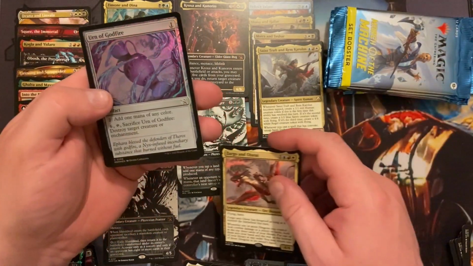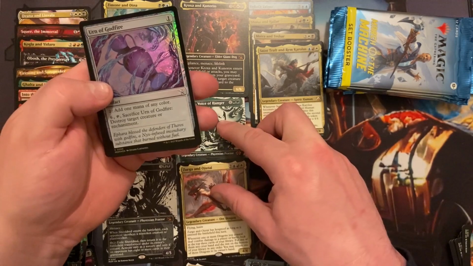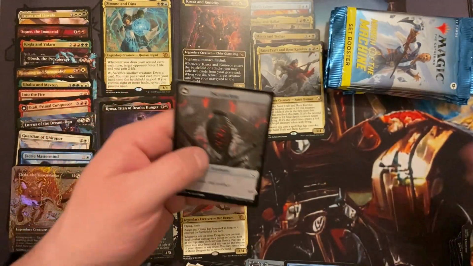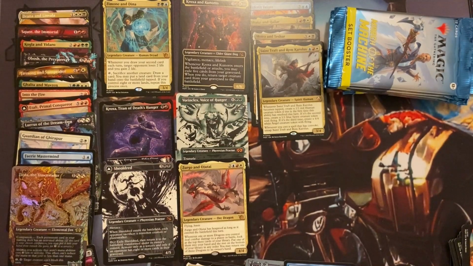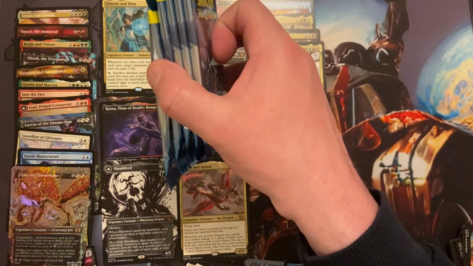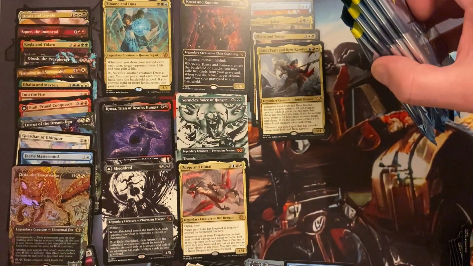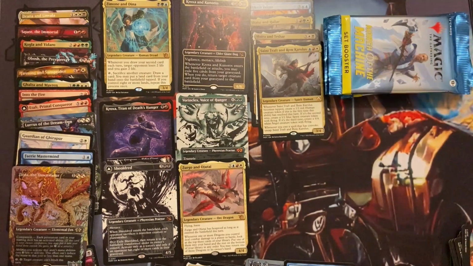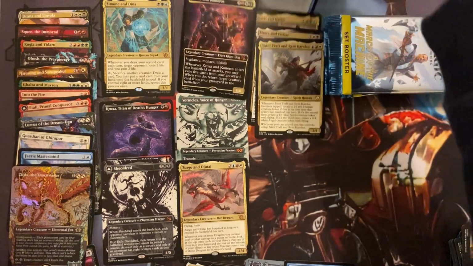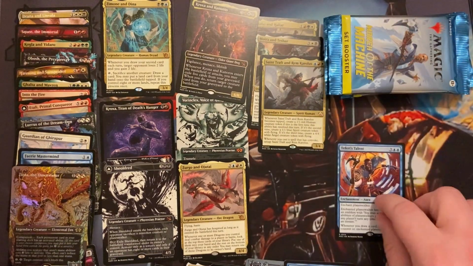Then we've got a lovely looking Urn of Godfire. That really does look very nice in foil. And then, shockingly, we've got an incubator card. Now, we've got 2, 4, 6. So theoretically, we should have 3 more list pulls from these boosters, of which there's 5. We've got 6 normal mythics and 3 commander mythics and a commander rare.